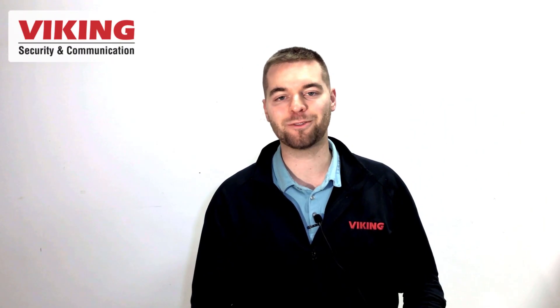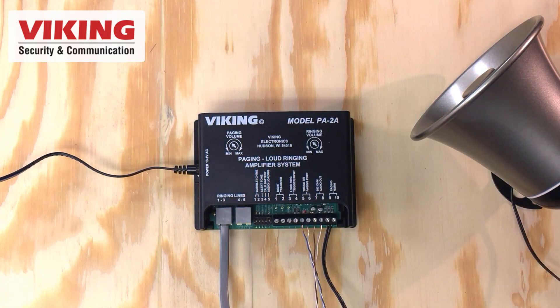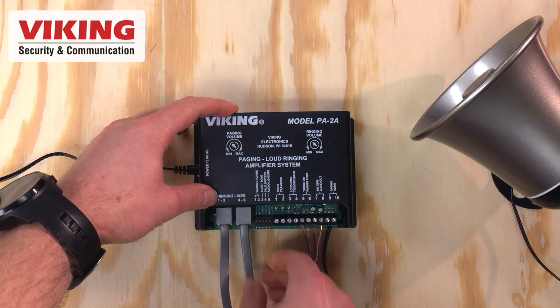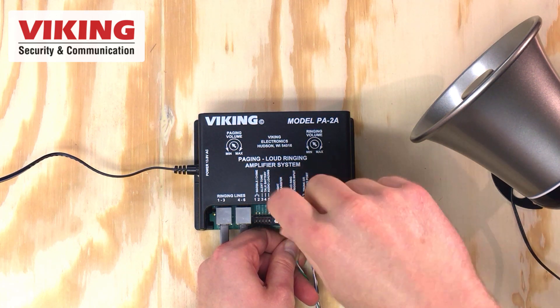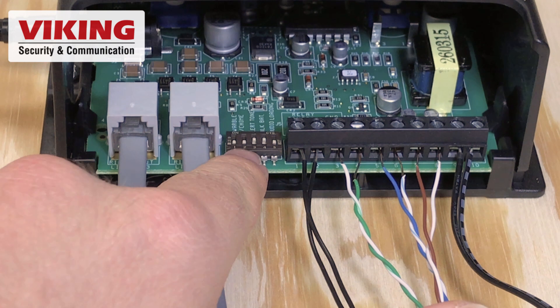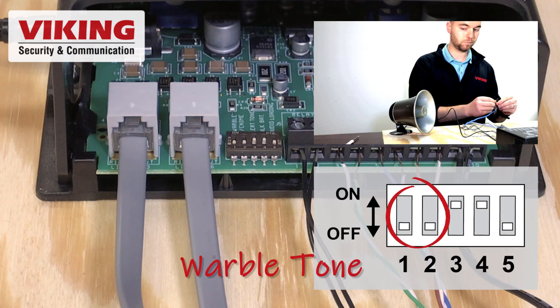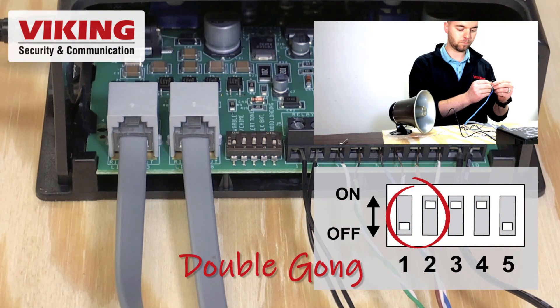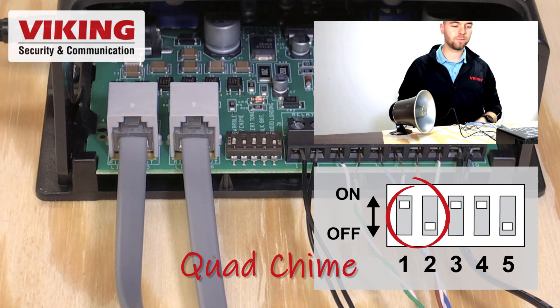The PA-2A provides loud ringing for up to 6 ringing lines or a contact closure. Connect the analog line or FXS port to the ringing lines input 1 through 3, and 4 through 6 using an RJ25 plug. A contact closure from a phone system or a push button can connect to pins 3 and 4. DIP switches 1 and 2 are used to select the tones for ringing line or trigger input. Choose between a traditional electronic warble phone ring, a double gong tone, quadruple chime, or door chime.